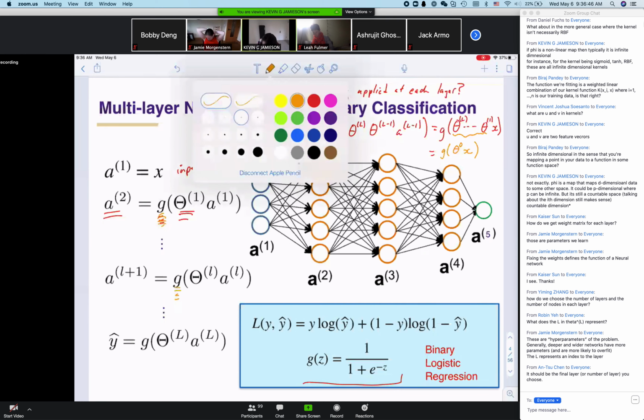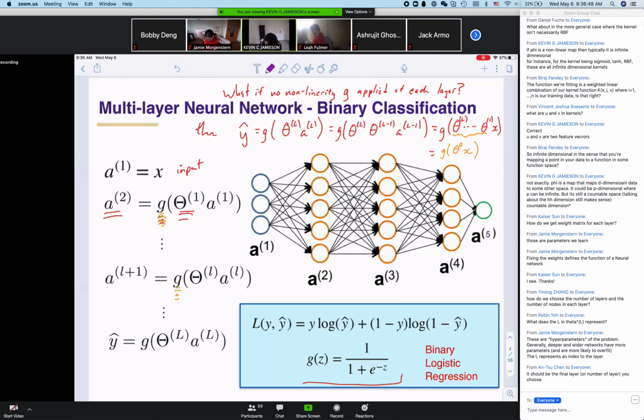Because in general, with these nonlinearities, we have the nice structure of y hat equals g of theta of L, g of theta L minus 1, g of theta L minus 2, dot, dot, dot, all the way back to x.